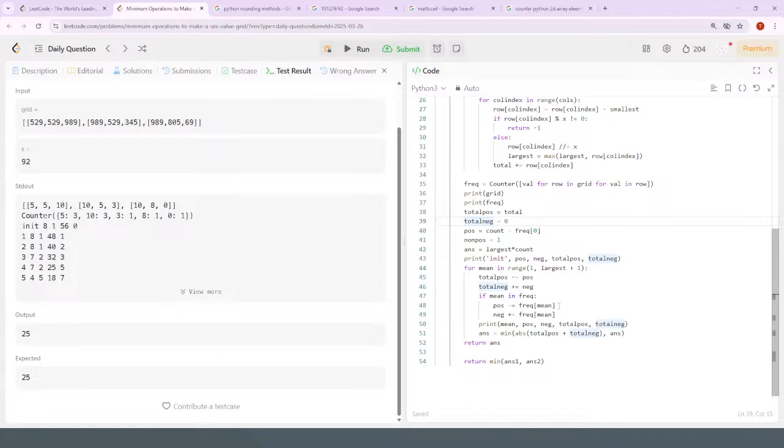Your total positive, your total. Your non-positive is something, and your count non-positive starts with 1. Then you just change by the same amount.